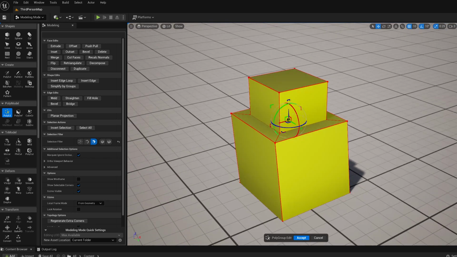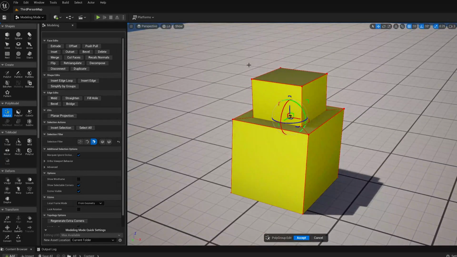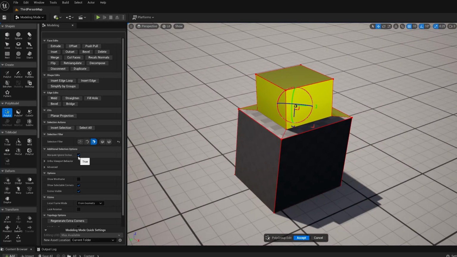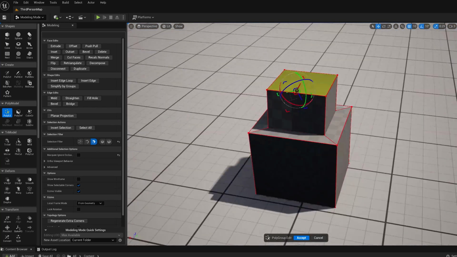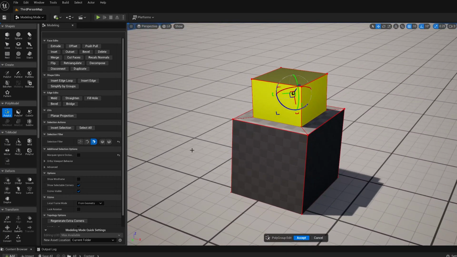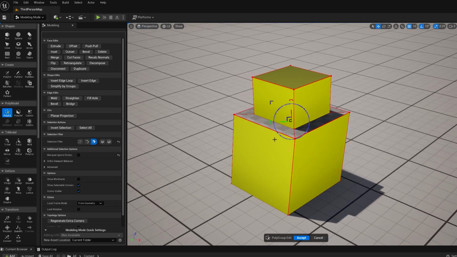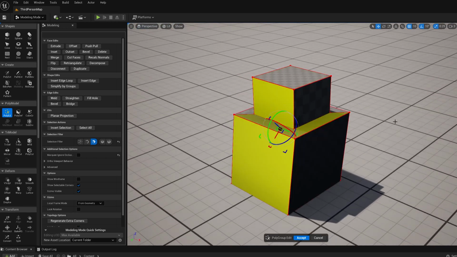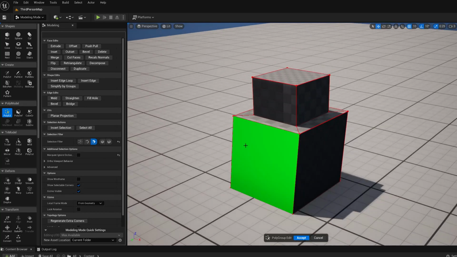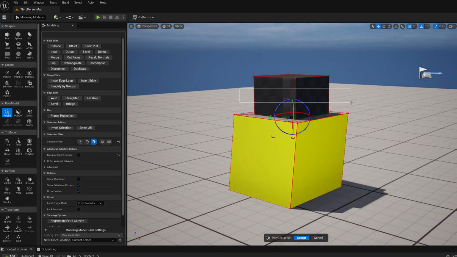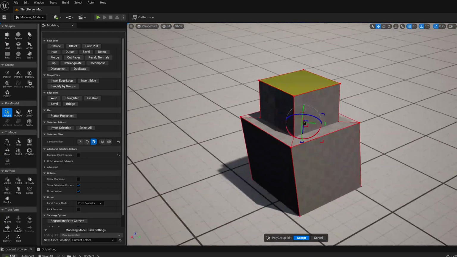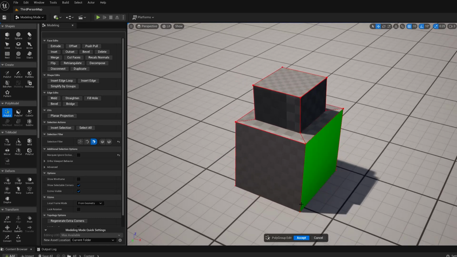The marquee select selects through. You see, I basically got all the faces I hit, including the back ones. You can check or uncheck this marquee ignore occlusion, and now it'll only select the faces that are visible. You see it didn't select the back faces there. And then we've got the standard other options, so you can shift to add to your selection, control to remove from your selection. That works in the marquee as well. So if I shift select down here, I can shift select up there, maybe control select those middle faces out. So that's a quick way to pick faces in your model.